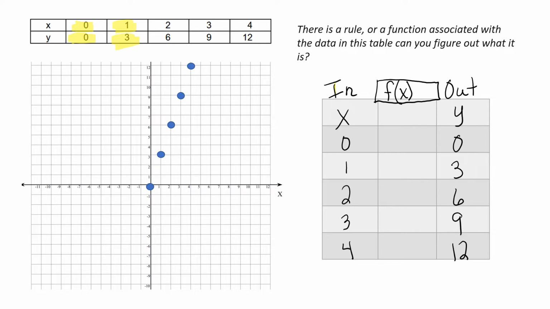So let's take the 1. I would start out with adding. If we added 1 plus 2 that would give us 3. Now that rule has to apply for the second row. So we're going to take 2. We're saying we're adding 2 this time. Well, that doesn't quite work because 2 plus 2 is 4, but it should be 6, so it's not adding. All right, so you're going to back up again.